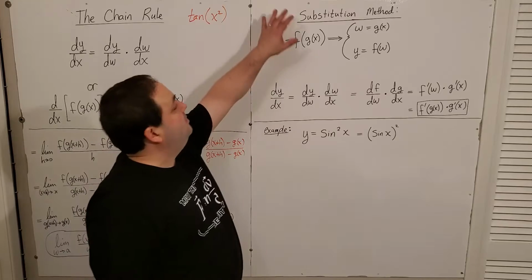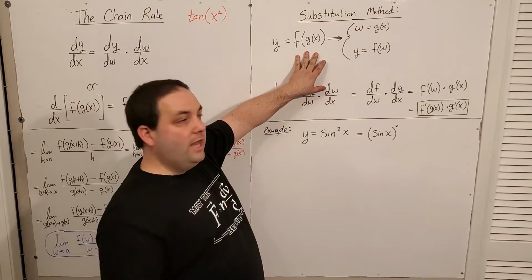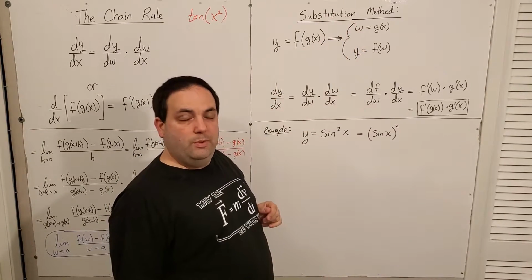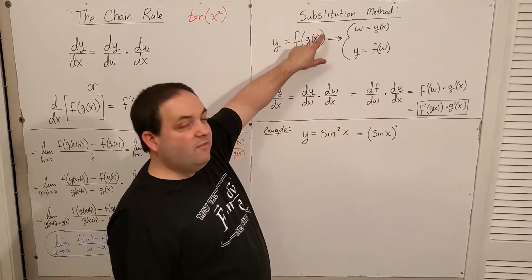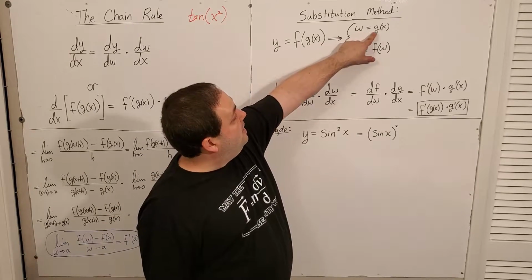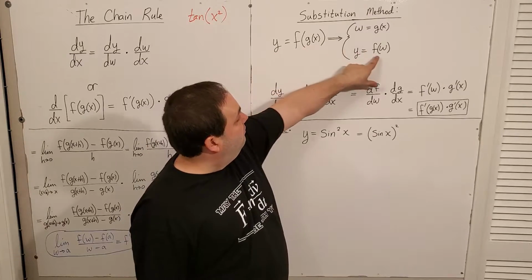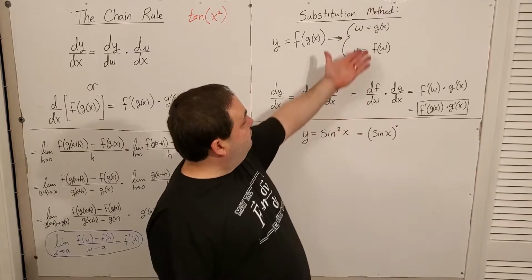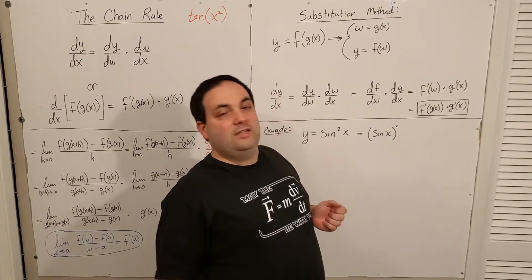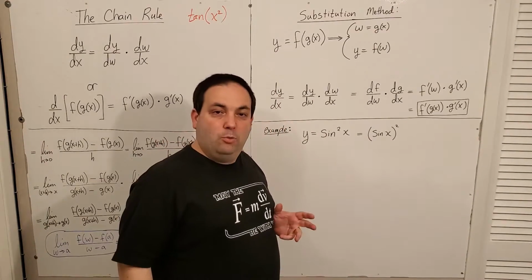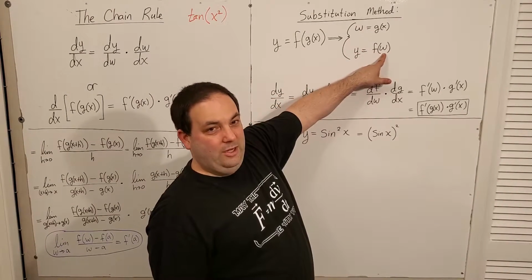So what's going to happen is I'm going to have some sort of composition function, and I'm going to let a single letter, W or U, or some people use Z, whatever. I'm using W. I'm letting W take the place of an entire function here. So you notice W equals g of x. That's letting it take the place of that. So now y equals f of W. What have I done? I've just separated it into two functions instead of one composition function. That's all I've done. I've just separated the composition out. It's still linked though, because W is sort of like your middleman here.